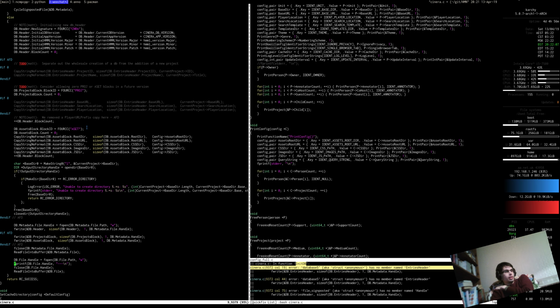So there's nothing to free, and this writes out its own stuff to that db file. Now, this fwrite db assets block, we could actually do the following.